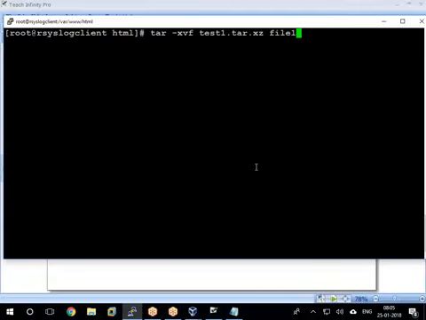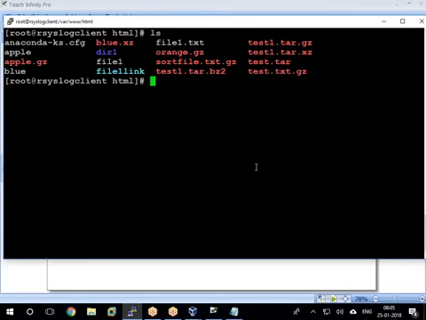Just specify the file name. Only that file will be extracted from the input archive file. Okay. So let me create a new tab.txt.